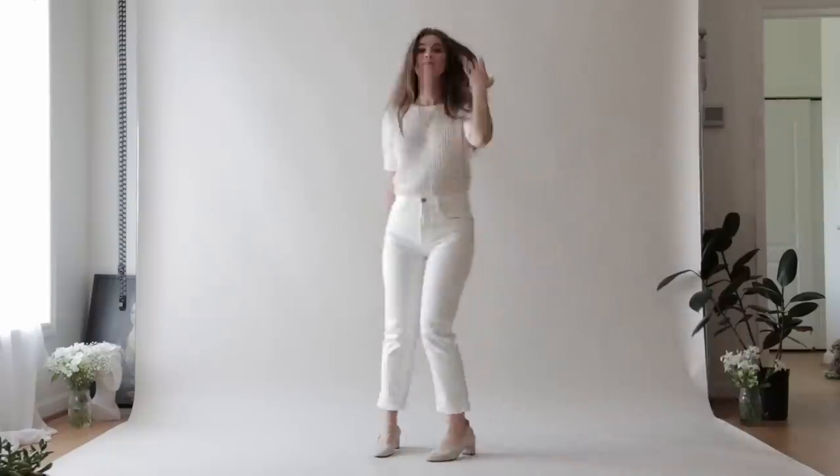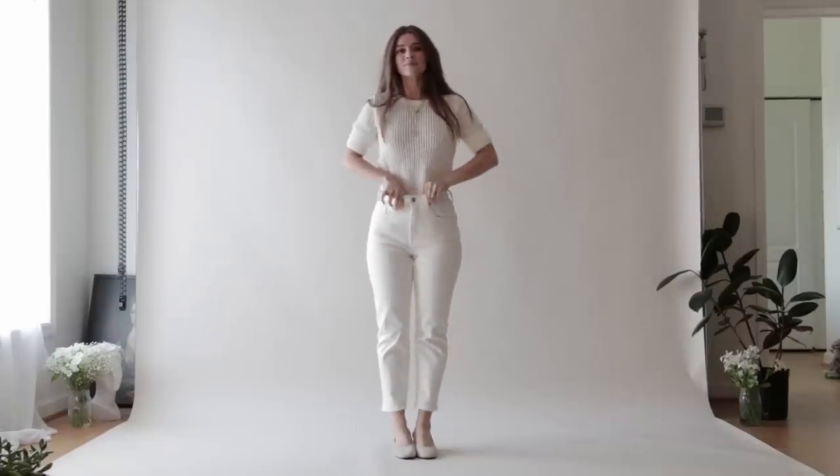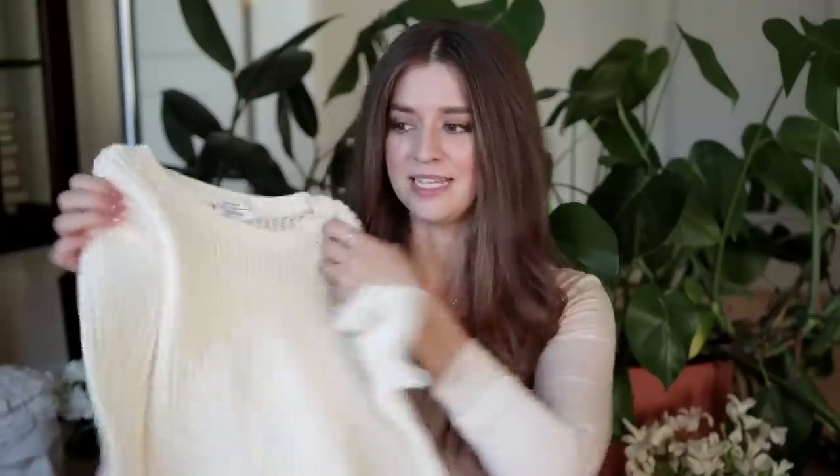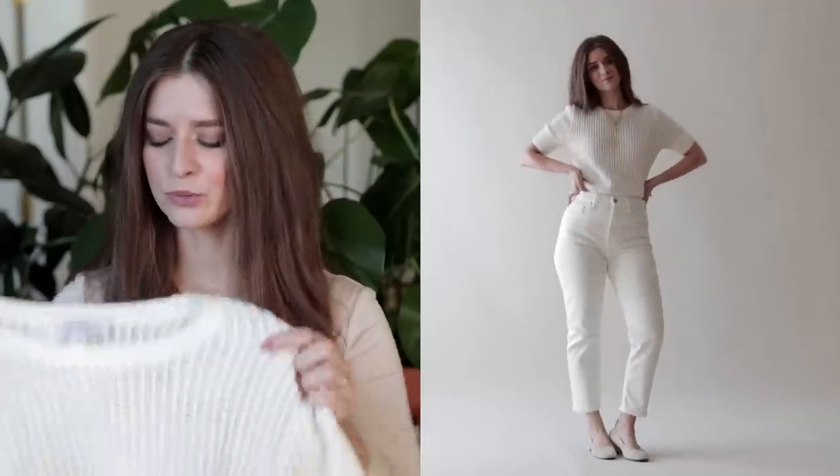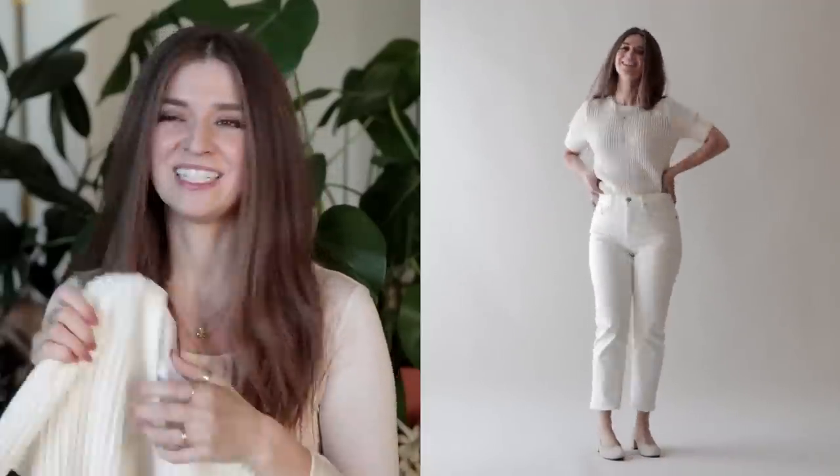For the first outfit I wanted a white-on-white look. I've been really into monochrome lately, and having white on white allows for a lot more outfit combos as the 10 days go on. This top is more of an ivory — it's a lovely crochet knit top from And Other Stories, which I tried during a big sale. It's light and breathable because of the crochet knit, so it's loose but still functions as a sweater, which is great if you're cold-natured indoors during summer. I like to wear nippies or a nude bra with it, or a cami underneath.